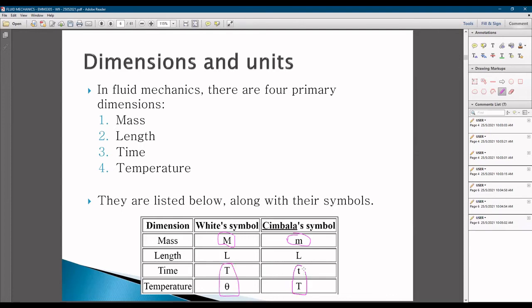So what you need to do is make sure that you must be consistent during your analysis. That's all. You can use either of these notations or symbols, no problem, as long as you know what it is and you are consistent in your analysis. But to me, I would prefer to look into the last column here for our class, for example. But no problem, you can also refer to this one. Not a big deal.